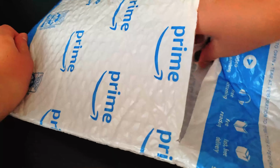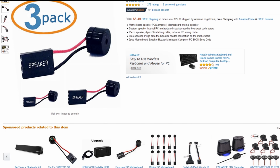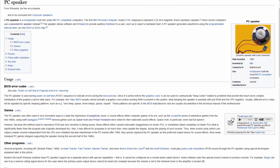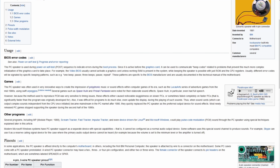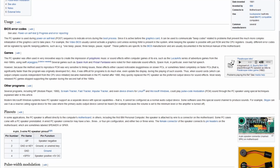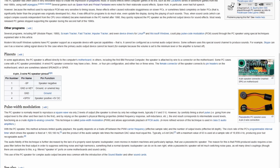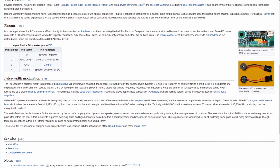And yeah, these things are cheap. It comes with three of them, and you can pick them up on Amazon. This is the sound origin. This is the piezoelectric effect for generating sound. It applies a voltage to the piezoelectric material. Its motion is typically converted into an audible sound using diaphragms and resonators, to quote Wikipedia.